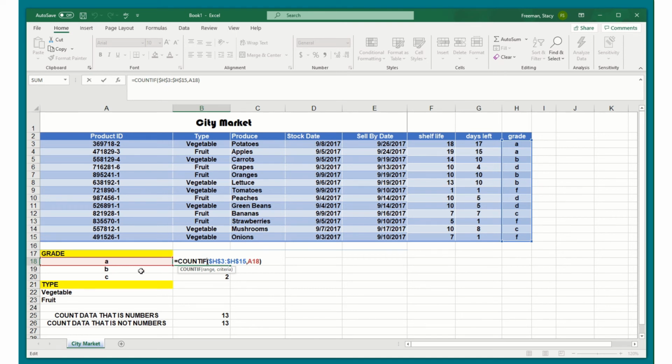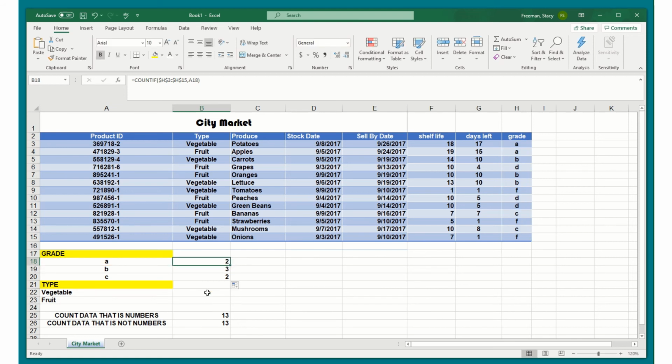Then we kept these three guys here using relative cell reference, which means when we copy the function down, or as you noticed, even if we copy it up, it will go up or down. And that's exactly what we want to do, right? Because we can use these for our criteria. Let's look at that again.